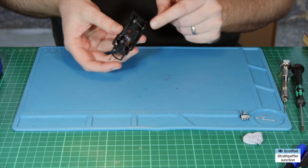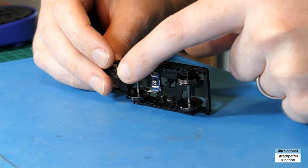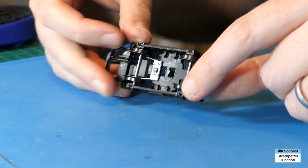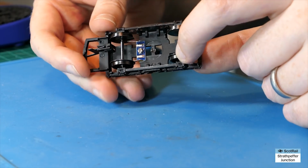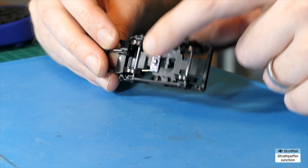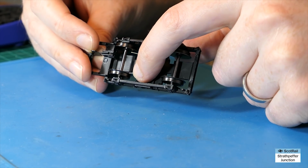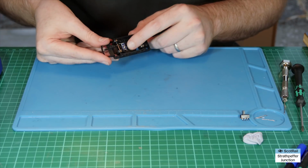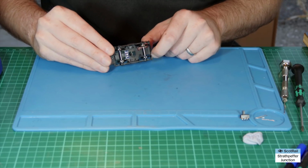Now the one downside to these wiper ones is that it does apply a little bit of friction to the wheel so that it doesn't always run quite as smoothly. You can improve that by just bending in the wipers very slightly, but I tend not to do that unless I really need to, because every time you bend the little bit of phosphor bronze there, it does weaken it slightly. But anyway, that's in place. As I say, you can apply a little bit of super glue if you wanted, just to hold it in place, but this one is nice and solid.